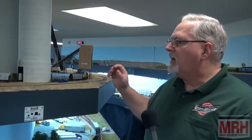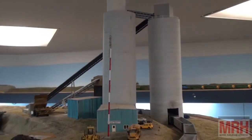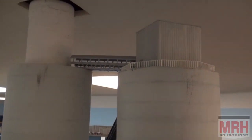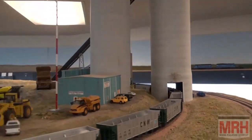And so I have a coal mine here, and I decided to put a coal loader with the big silo here, and I decided the way to hide the other one is to put a second silo next to it and then put the conveyors going up to them. So I had to split the back of the PVC pipe. This is a large PVC pipe, and so I could kind of wrap it around the pole.